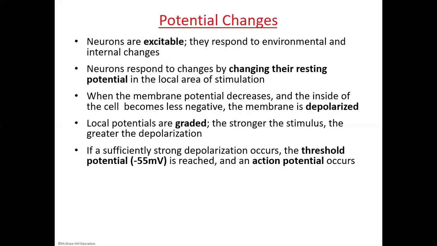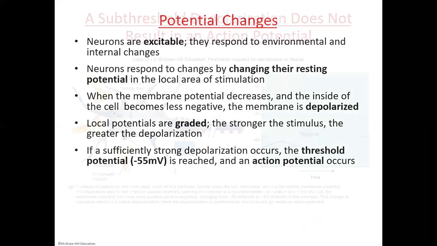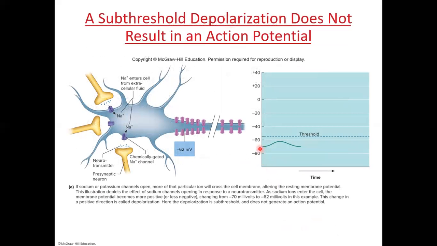Once it hits a threshold level, here it is, negative 55 millivolts, up from the negative 70, then the action potential starts. So you can see here, this is resting potential. This would not meet the threshold level in this case. On this axis is the voltage, the membrane potential, and over here is time. But once this crosses that threshold level, then action potential will occur. And you can see there's 3 presynaptic neurons here triggering this postsynaptic neuron to fire.